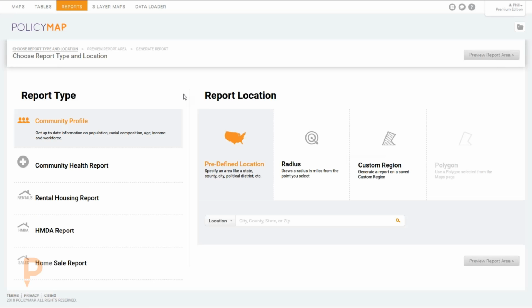The reports feature is probably a much more traditional way to look at data within PolicyMap. These are pre-built reports, so you don't have the ability to customize them, but each report is a grouping of very similar data sets built around a report theme. So in the case of a community profile, it really is just a demographic report, but within that you can find things like population, race, but then also things like income, workforce, housing, and even crime. So it's a report about the community that you're working in. As you can see, there are other helpful reports within that scope: health report, housing report, homestead report, and such.